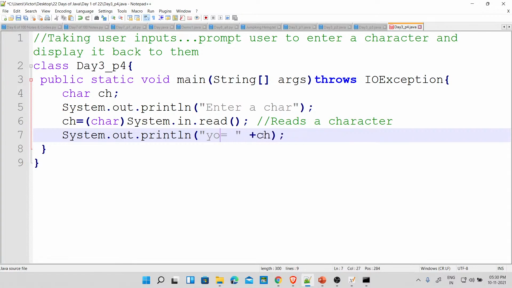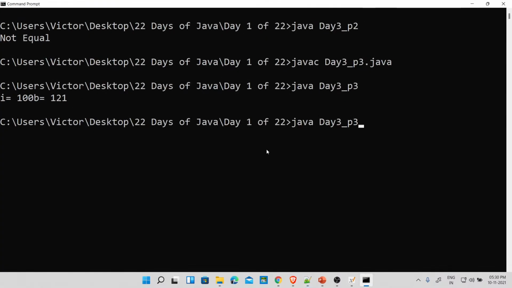You just print that you entered something. So save this and then run this. Control S. Fine. Go back there. It is called day3p4.java. Open this quickly. So it's called javac day3p4.java. Fine. Change it to p4.java.